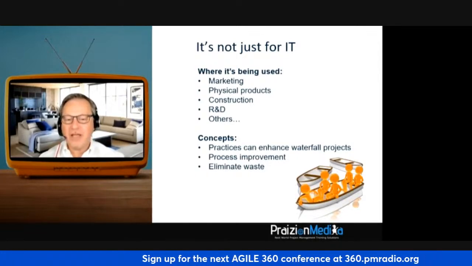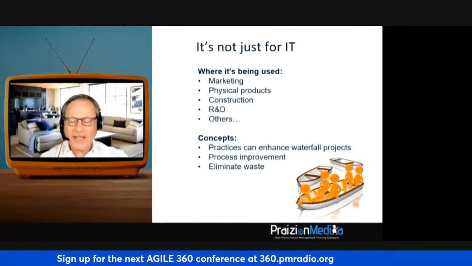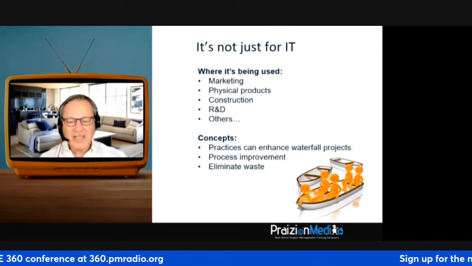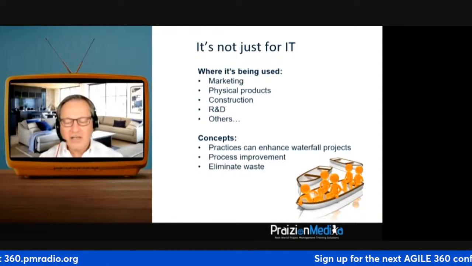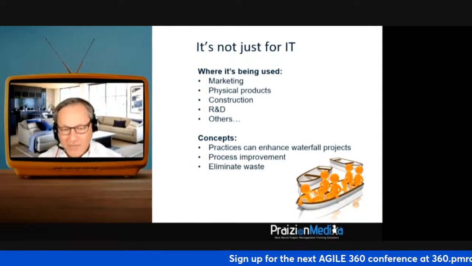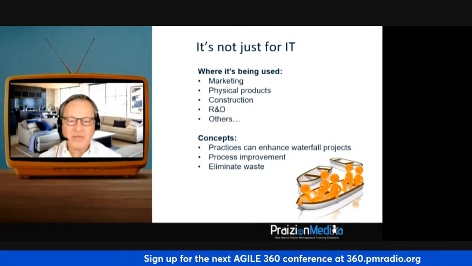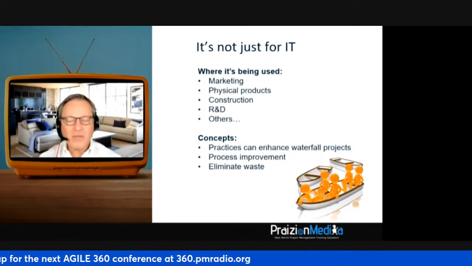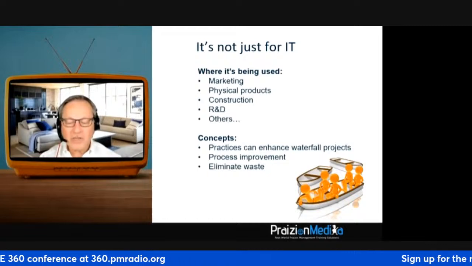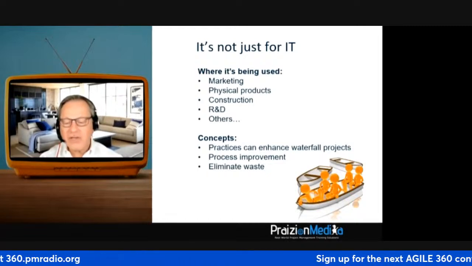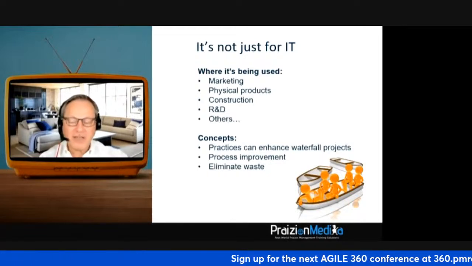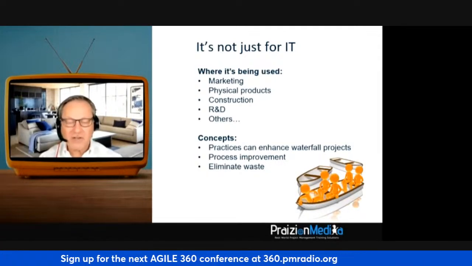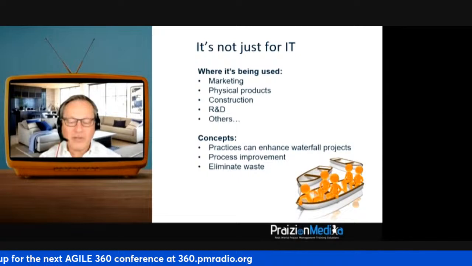But if you even look beyond where the term Agile really got started, a lot of these concepts come from manufacturing. So it's gone through many different iterations, and Agile got a major hold of the software community because the technology had caught up and it was easier to do things in iterations. But now we're using it pretty much everywhere. Marketing companies are doing it. If you're building physical products, like Phil and I have worked for organizations that have built physical products like safety equipment, things like that.